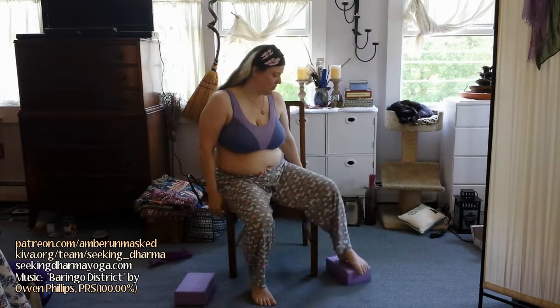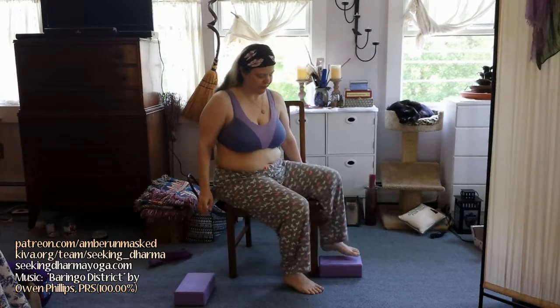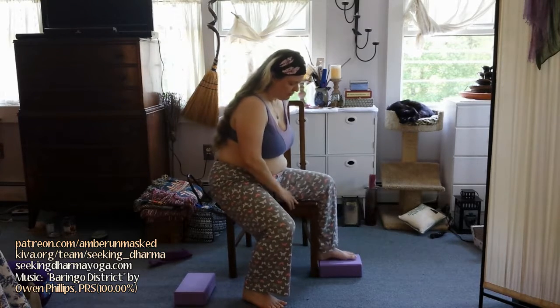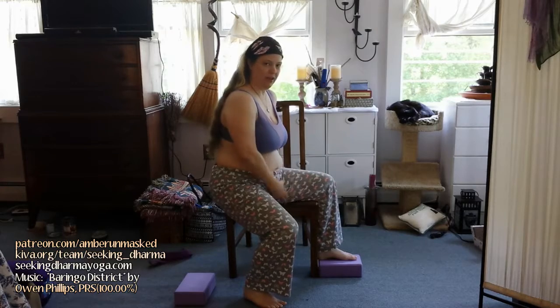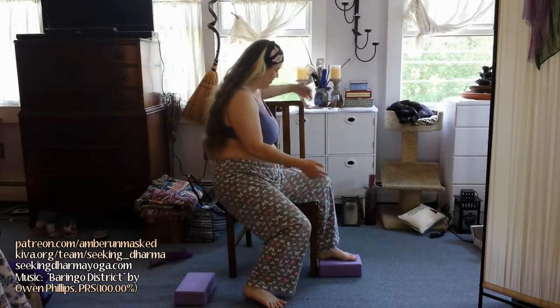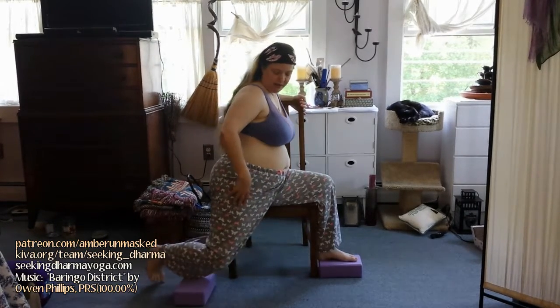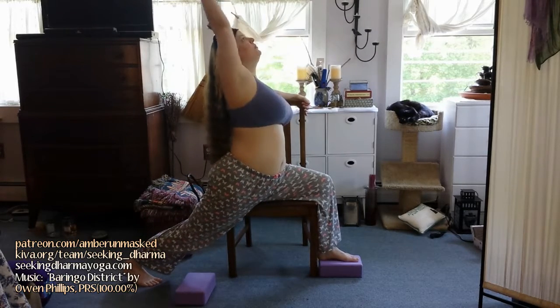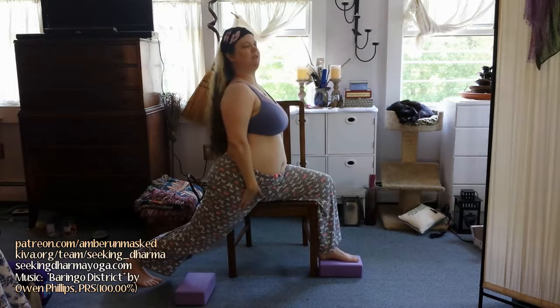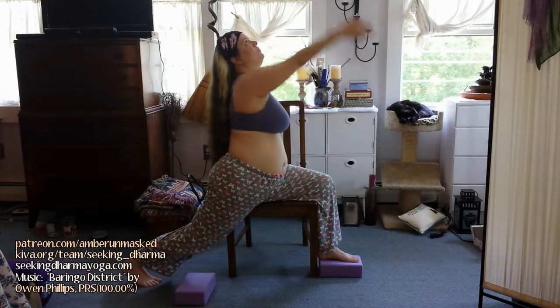Come back up to goddess arms. Now let's move into a high crescent lunge. I'm going to put a block on the side and slide all the way to the edge of my chair, with one leg off and one leg resting on the chair with a foot flat on the floor — or in this case on the block because I need it there. Holding on for support, I'm going to take this leg back, press out through that back heel, raise an arm up — it's a slight back bend.